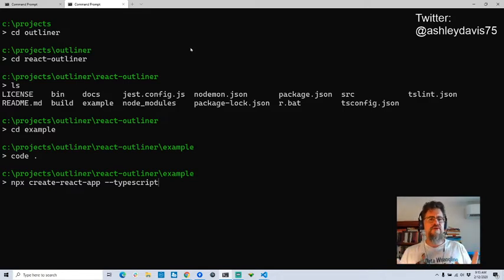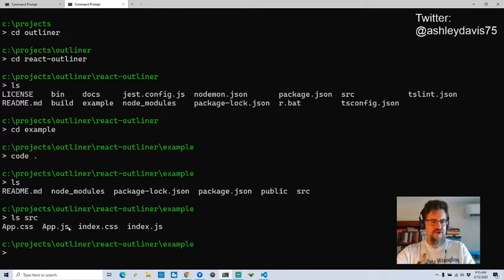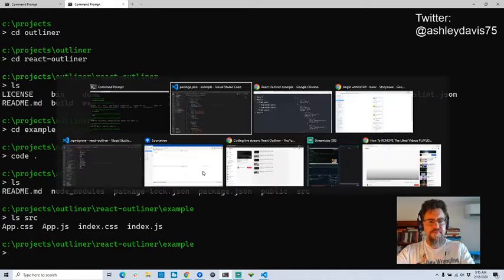It's a really quick way to get started developing with React. So that's basically how I bootstrapped this. As I said, I messed it up, so if we look at the source directory, this isn't actually TypeScript, there are JavaScript files here, but that's okay, it's just an example. And it's good anyway, because I wanted to show that this TypeScript React component can work in a regular JavaScript React application.